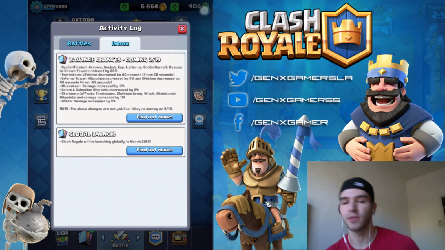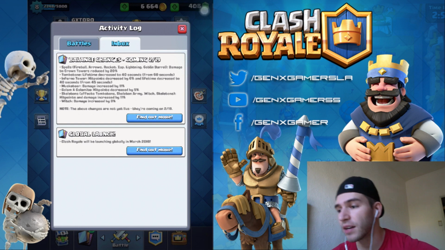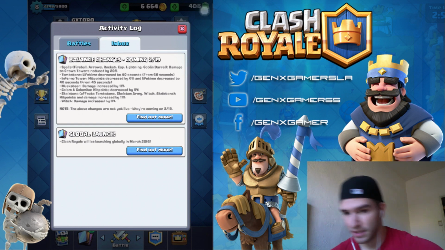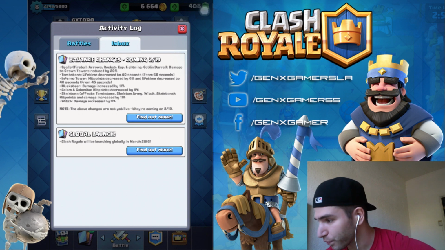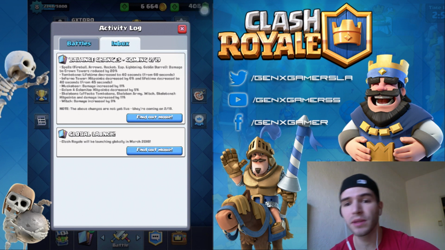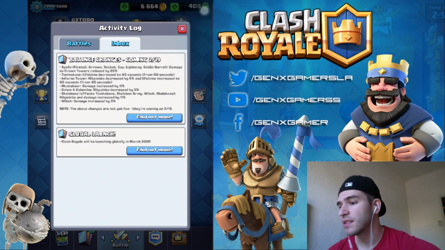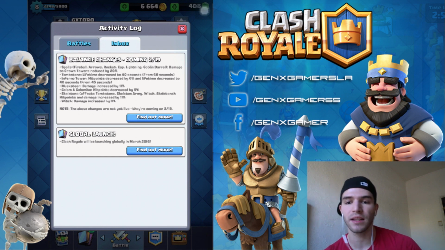So these are the cards that are going to be nerfed, and some of them are going to be buffed, of course. The first one is a bunch of spells: Fireball, Arrows, Rocket, Zap, Lightning, Goblin Barrel impact. So for the Goblin Barrel, only the impact. Damage to towers is going to be reduced by 20%. The explanation is, this is the first and most important step towards reinstating our offense over defense philosophy.